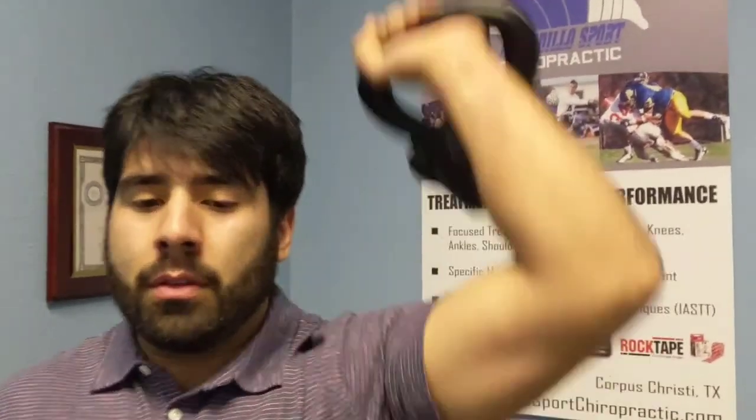Okay. So this may seem kind of weird. In my clinic, if I suspect they've got an injury that would be helped by a Voodoo Band, I tend to put that on there before I do any other therapies, right? I don't want to have them come in, I've done the entire workup, I've done the stem, I've done the Graston tools, I've done all these different workups on them, and then I put a Voodoo Band on there like, yeah, man, I feel a little bit better, and then I want them to buy my Voodoo Band and go home.